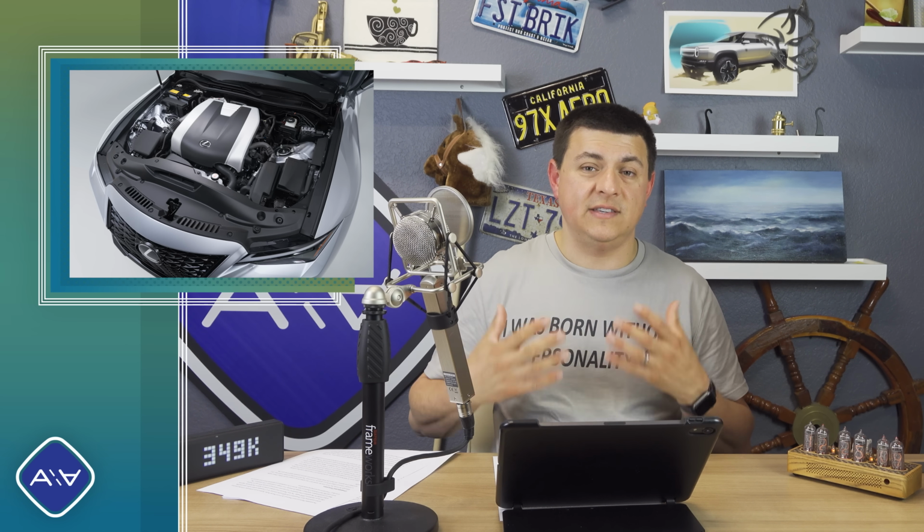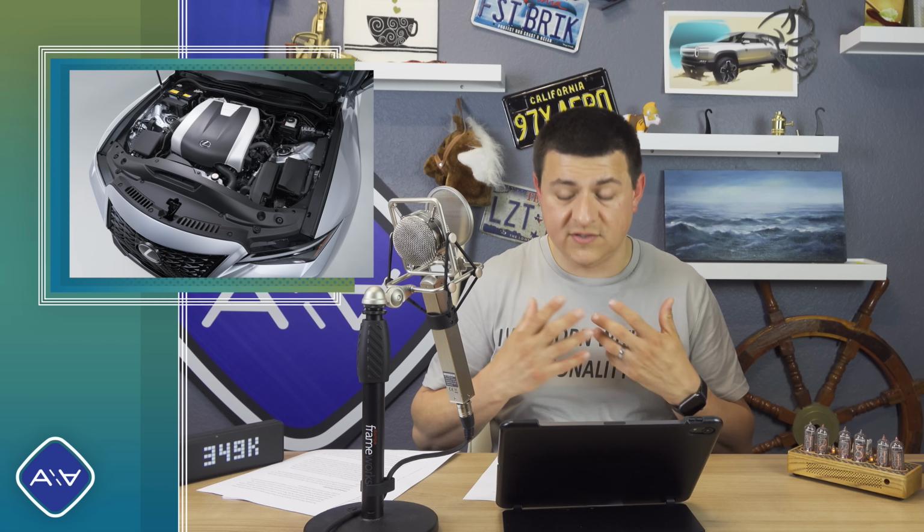Now, it is still going to have a strong rear power bias, and it is still, of course, going to be Lexus's legendarily reliable V6 engine. Strong reasons to buy that over some of the turbocharged competition, but it's not going to be as fast as some of those BMW or Mercedes models.